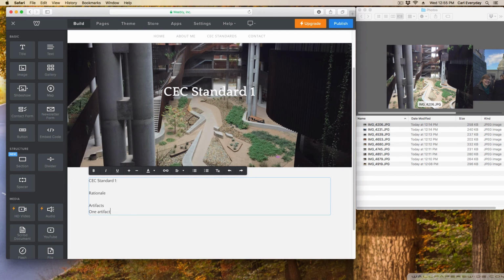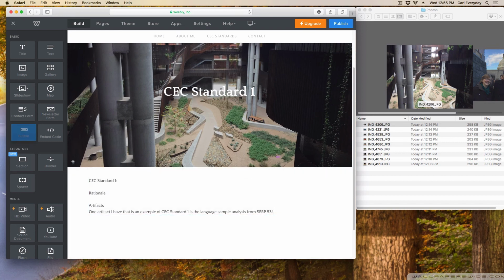One artifact I have that is an example of CEC Standard 1 is the language sample analysis from SERP 534.